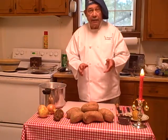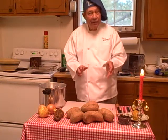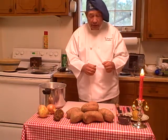Well, this is day 2 of getting our Christmas dinner together. And what I'm going to do today is cook a sweet potato souffle, as well as a lot of preliminary cutting, and get out the Christmas fowl to start to thaw. So we're going to get these things done right now.